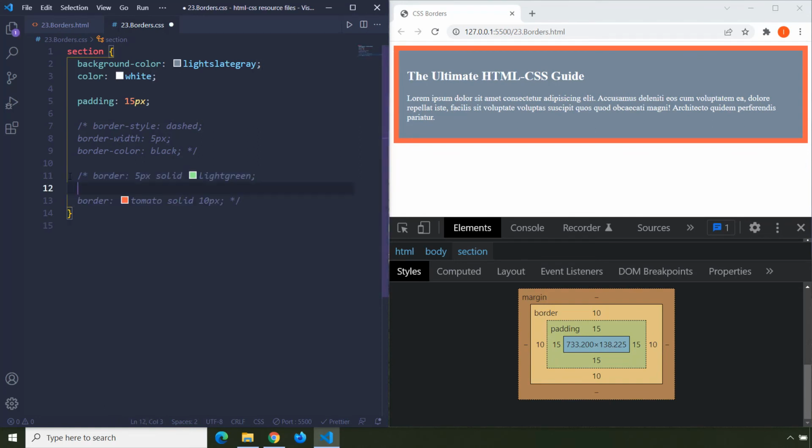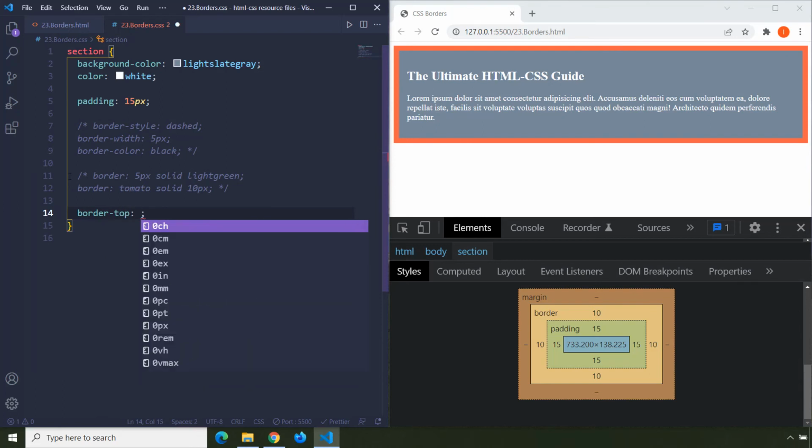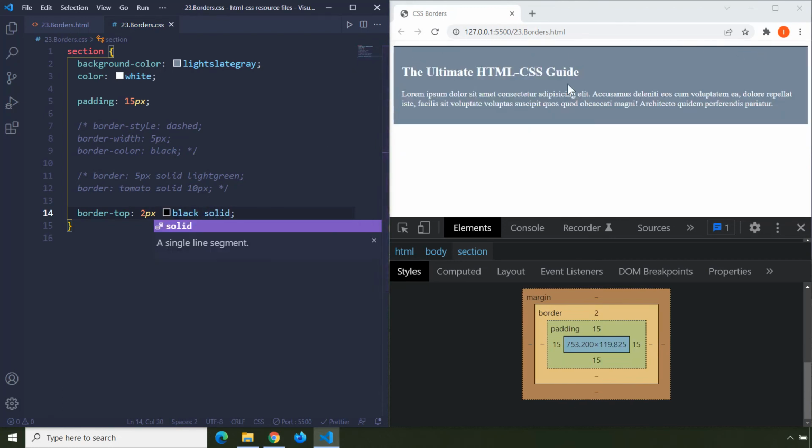Now, what if you want to provide borders individually on different sides? For example, you just want to provide border top or border right or border bottom or left. You could do that as well. And the property name is going to be the side that you want to apply it on. So if you want to apply the border only on top, you're going to write border top. Very simple. The rest of the values are going to be the same. So you need 3 kind of values: some sort of dimension for the border, some sort of style for the border, and some sort of color for that border. Let's say you want it to be 2 pixels, black and solid. If you do that, the border will only apply on top.